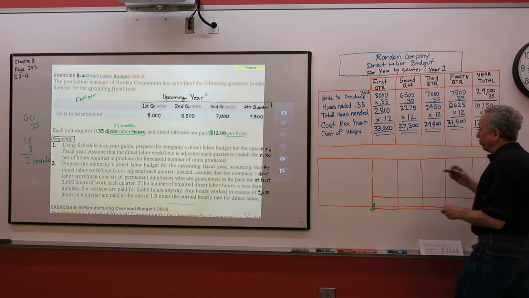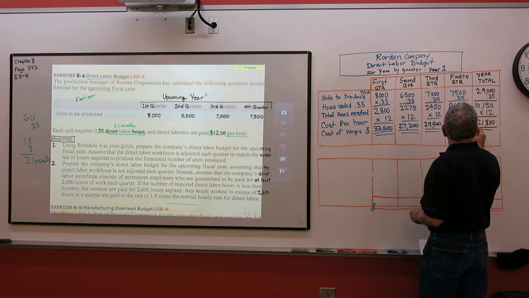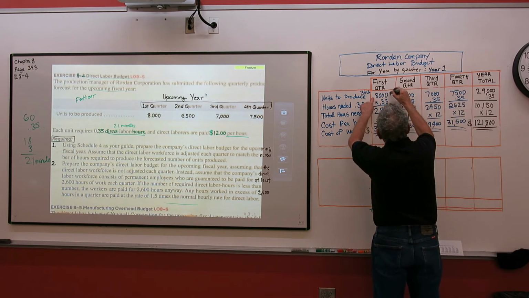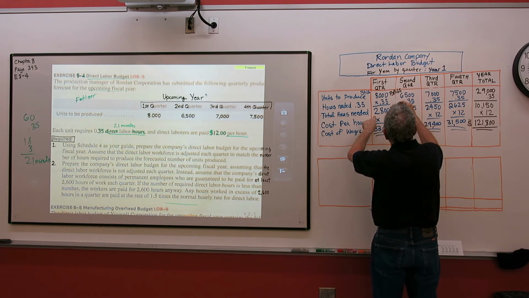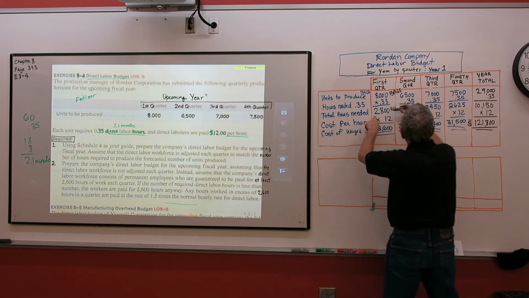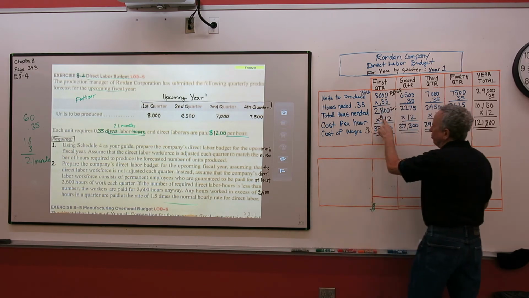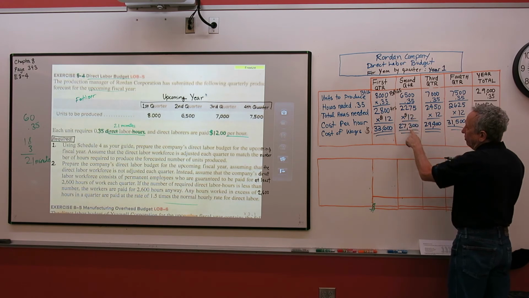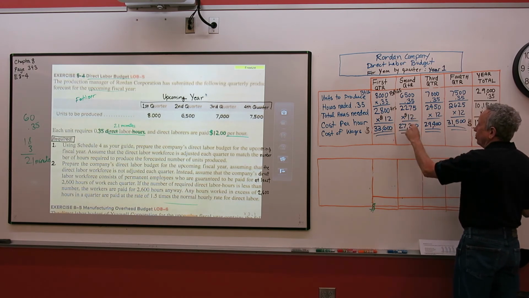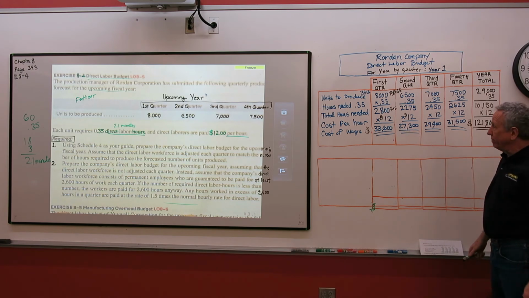By the way, these are in dollars. All of these are in dollars. All of these are in bags. These are bags of fertilizer. This is hours, now here. All across here is hours. This is a rate. We pay the men and women $12. And now we've taken hours and converted it into dollars. And there's our quarterly labor that we're going to have to buy.